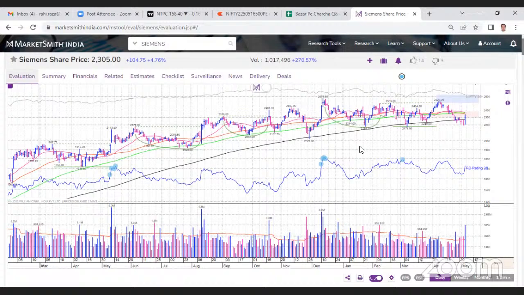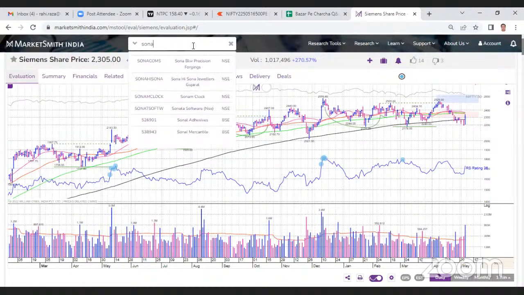So I am not denying that a further bounce back may happen from here. Its current price is 2300. If someone is interested in taking entry in this stock, one can take an entry at the current level with a stop loss of 2180 in Siemens. If some good thing happens, the stock may give some positive return. But at the same time, please do not avoid the stop loss I have mentioned, that is 2180.